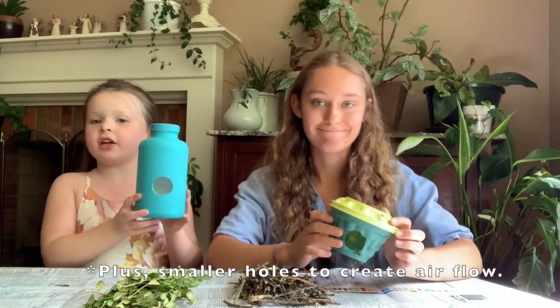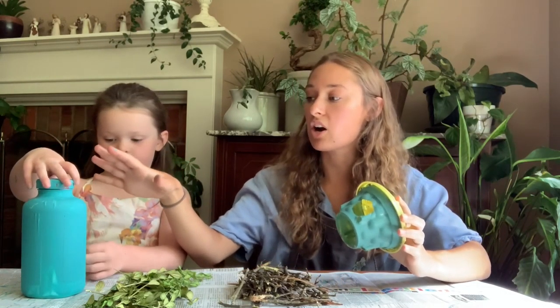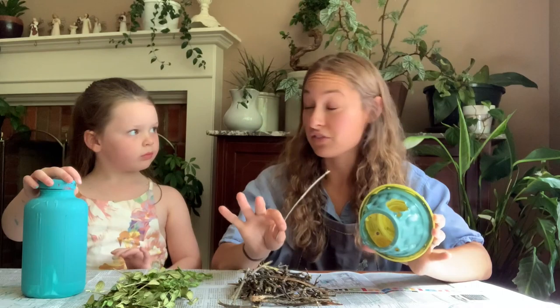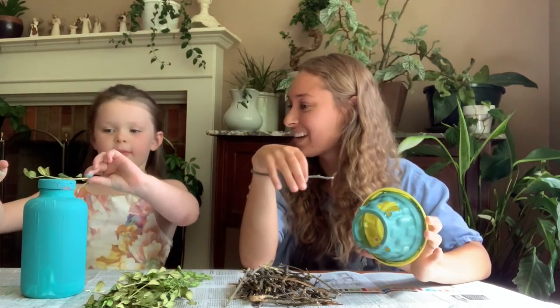Kinsley and I have finished painting the base of our birdhouses with acrylic paint. There's a hole so the birds can get in. You also don't want to use too bright of colors — we'll be covering ours with branches, twigs, and natural materials so the birds are protected from predators.